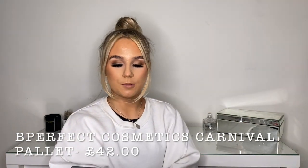I might bring it out and have some fun with it, because something that I also have for colours, because my following on Instagram prefer soft glam, which is why I've really invested in some palettes for soft glam. I have been a bit more creative with my looks and done some colourful ones and bits like that. So the other palette that I also use is the Carnival, and it's the extra large pro palette. Now, one thing that I quite like about colourful palettes is it's big, and this is a mess.